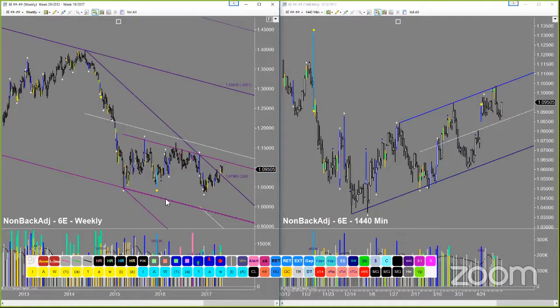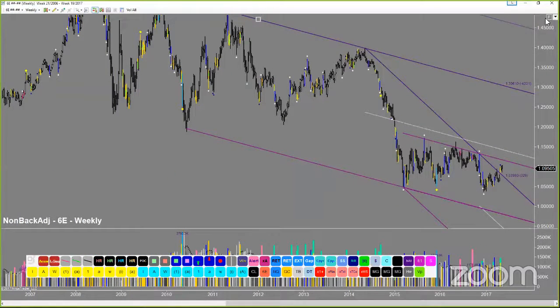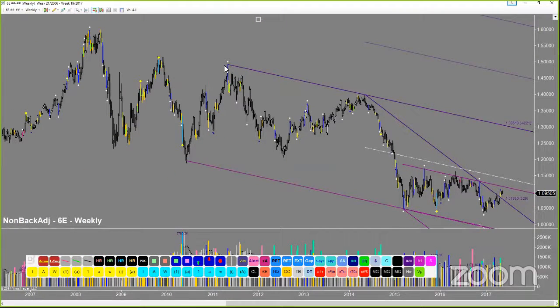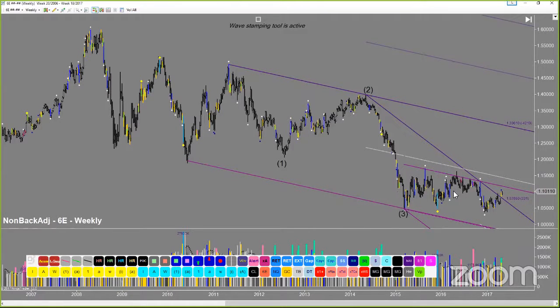Maybe not all the way to the bottom of this channel like we had been using on the weekly. You see how perfect this is? Where did this low come in? Big channel, right? And then we get the triangle here. So this is looking like 1, 2, 3, triangle 4. So either this is 5 or this is a big 4th of the 5th, and we're going to go down to below this low or near that low for one more big push to the downside.